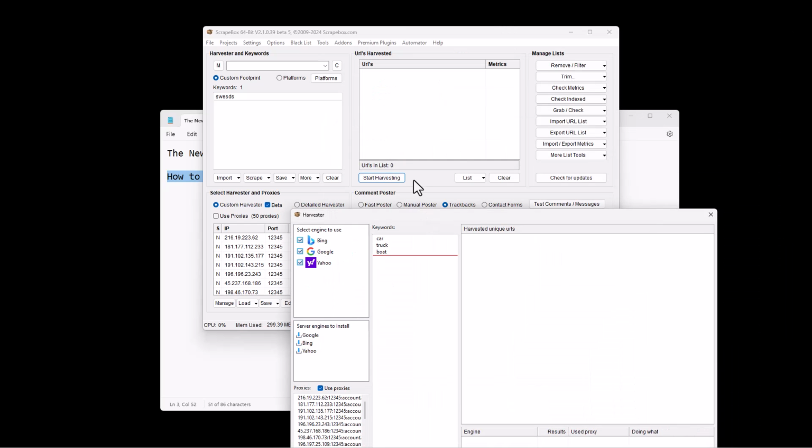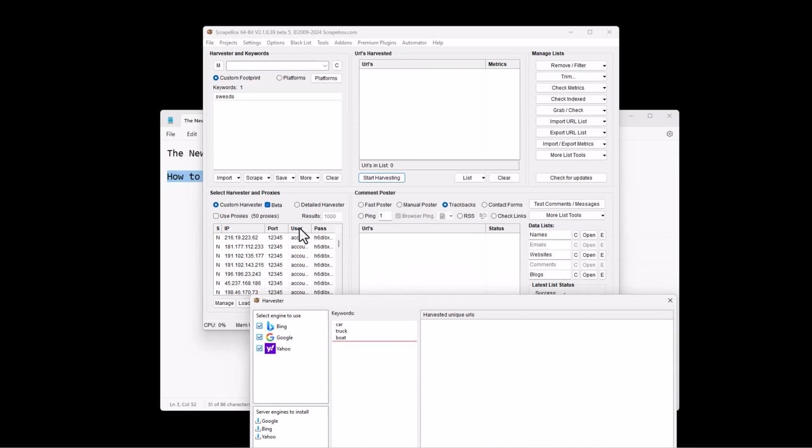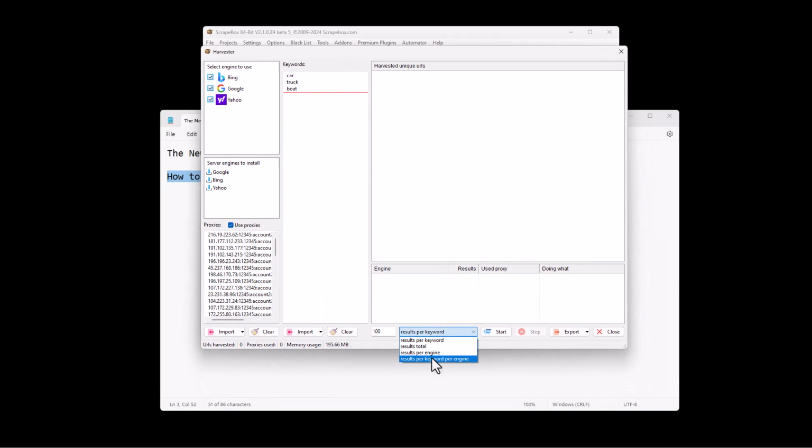And if you are on Mac, then the results box is in this quadrant up here, but that is now replaced in here. So I can set results per keyword, total results, results per engine, or results per keyword per engine. I'm just going to do results per keyword. Historically, when you set results in here, like this 1,000, for example, that is per keyword, and that's just what you get. And now we have more choices. So if you want to do the same as always, choose per keyword, or you can do the other ones.